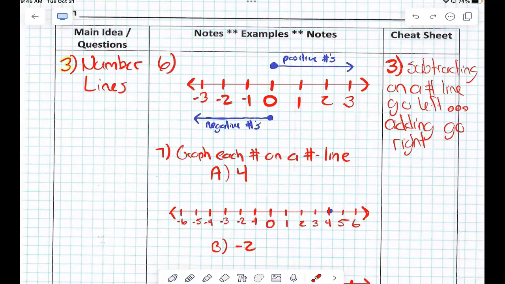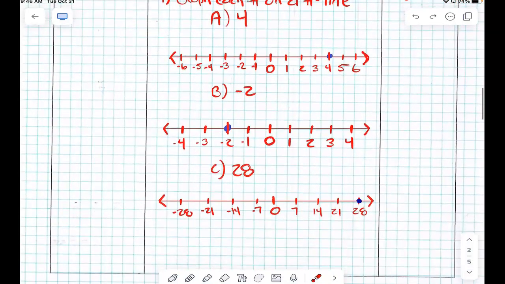Do you guys all know how to make a number line? What do these arrows on the end mean? Keeps going. The middle of a number line, at least right now, is always going to be the number what? 0. If I go this way on a number line, am I getting bigger or smaller? Keep it going. If I put a dot on a number line, what does that tell me? It's telling you that that is the number, right?